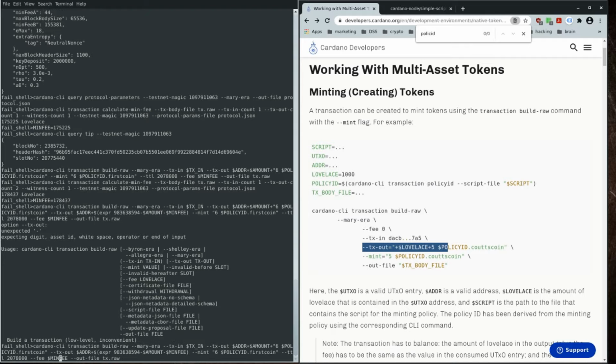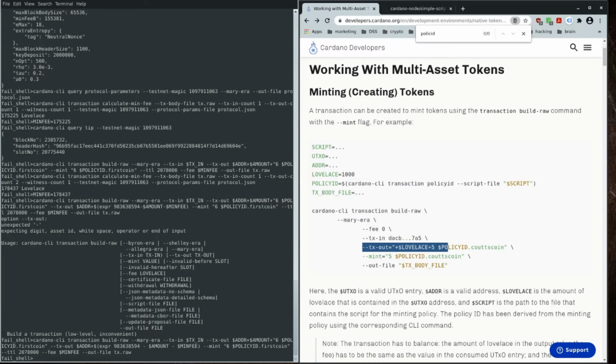Oh, crap. Can I do that? Am I not allowed to do that? Let me see. Okay, cool. All right, so that's our draft transaction.